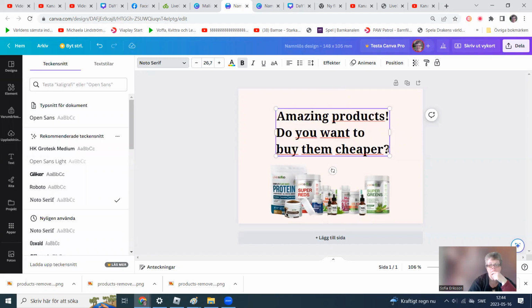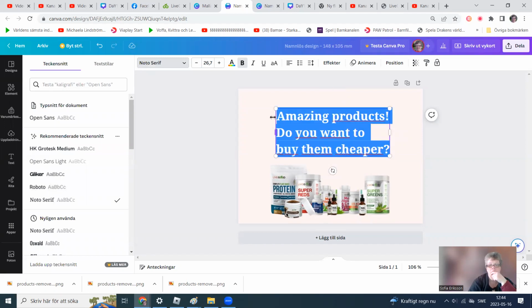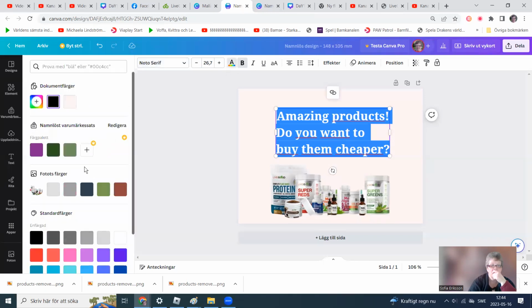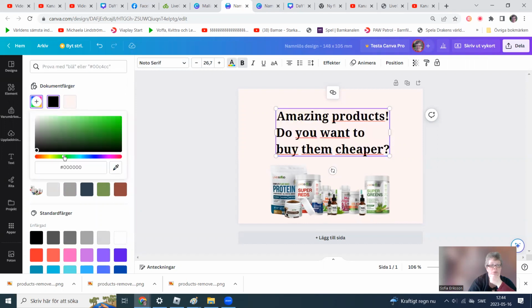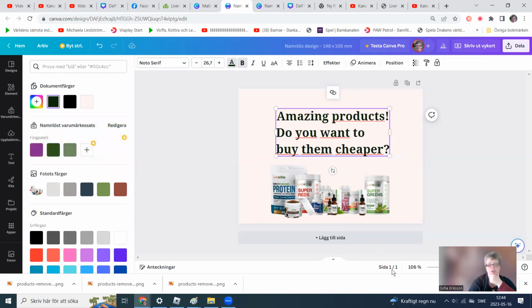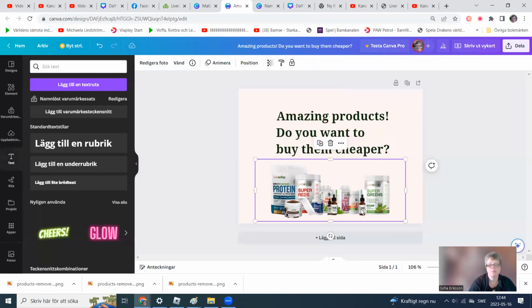And I also want to change color here. Wonder how it will work with some darker green here. Yeah, I think that could be really great.